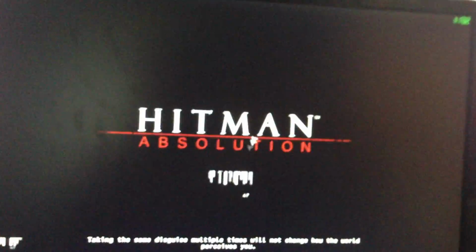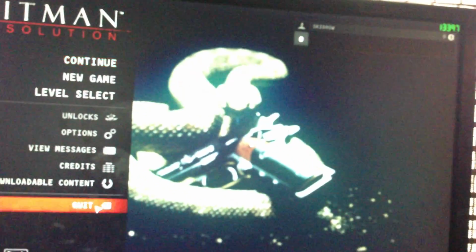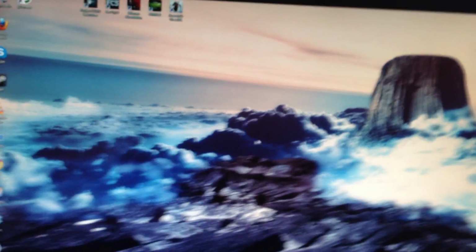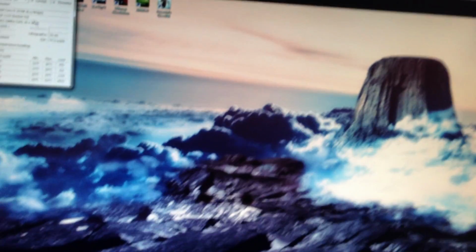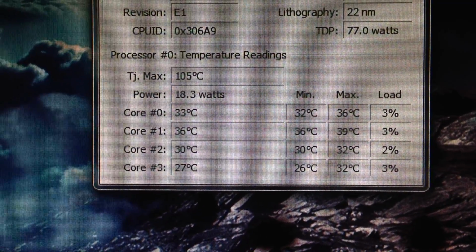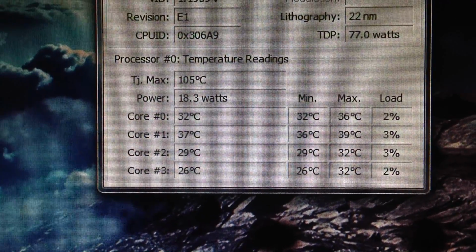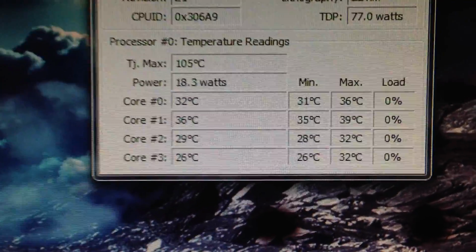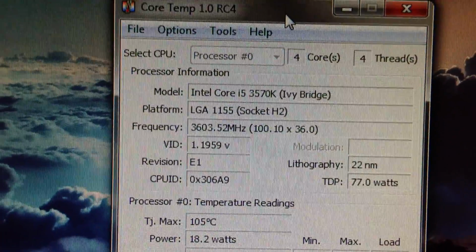If anybody has any suggestions for any more improvements that I could make to this for a relatively low amount of money, I'd love to hear it. I'd love to hear your guys' opinion on the cooler I'm using and everything, and the temperatures I'm currently getting, and what you think of that. Here's the CPU temperatures right here. Playing all those games, the max that ever hit was 39°C. So right now they're all idling in the 30s, one's at 27. So yeah, there's the CPU info.